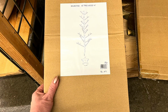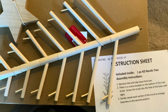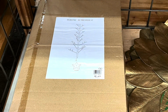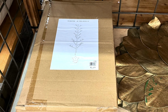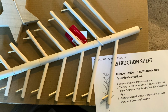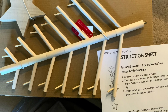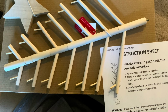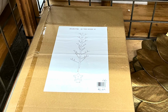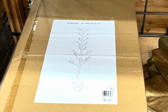Leave it to me to find the cheapest item in the store for you. And you know me well enough to know I did buy 3 of these. So it's $1.49 right now, and it was, I think, $15 originally, but it's a Nordic tree that you can hang ornaments on. Very spare, very minimalist. And I like the color. So I think you can only get these in store because I'm not seeing them online, so I can't link it. But if you have a World Market near you, maybe your store has these. But this was the one that's near Disney World. It's in a town called Winter Garden.